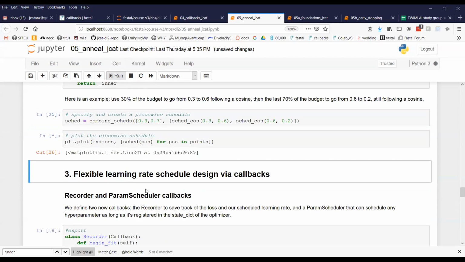And this is what they found in, I guess, Leslie Smith's research, that you need to have a period during which you're slowly training at a high learning rate, and then a longer period where you're training at a lower learning rate. And then as things start to converge, you want to decrease the learning rate. So this is a nice schedule that people have come up with that seems to do a good job of getting models to converge.